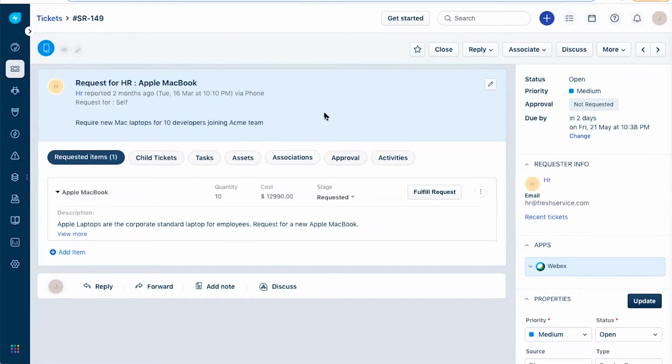So Bob checks the incoming ticket and sees that the request is for a MacBook. In Freshservice, there is an option to fulfill service requests right from the tickets page. If there is an asset already in the inventory for a requested item, you can simply fulfill the request right from here.